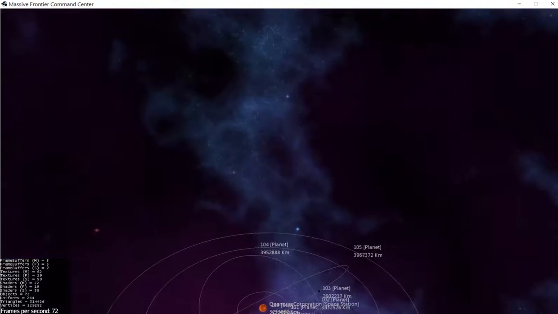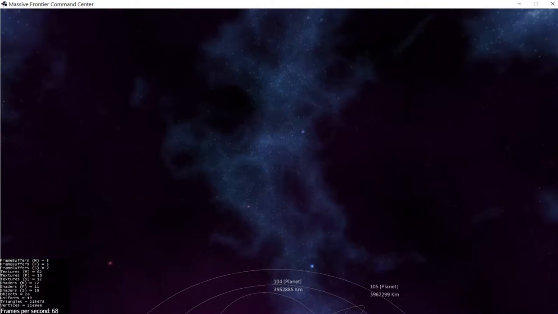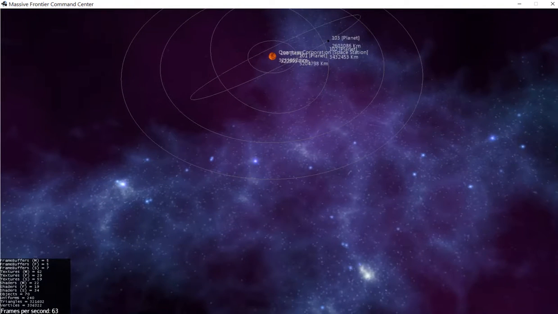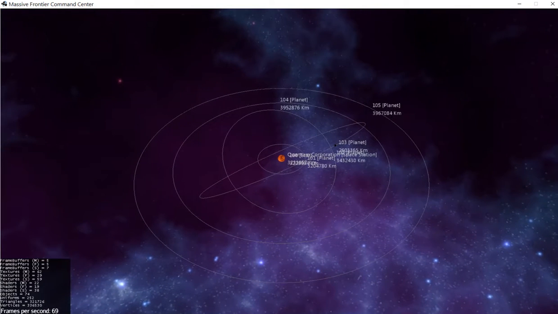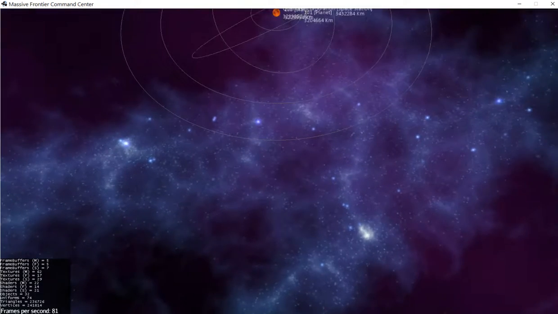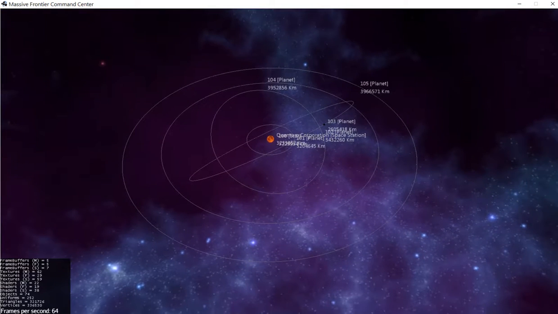Now some players are not used to moving your mouse up to look up and moving your mouse down to look down. For those players, if they hit the Y key, it flips the orientation. So I just hit the Y key and now I'm moving my mouse up, which makes me look down. And now I'm moving my mouse down, which makes me look up. It's totally up to you how you want the y-axis orientated.